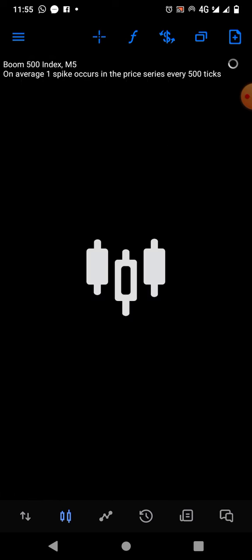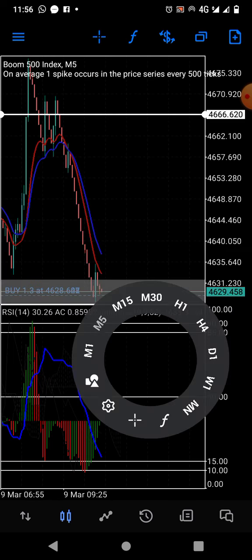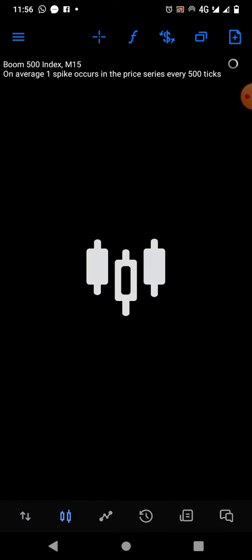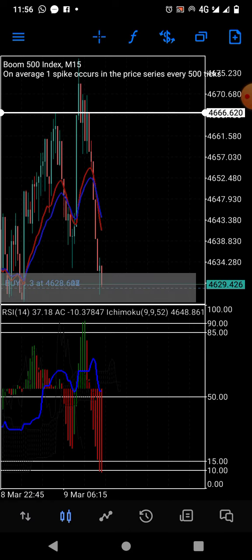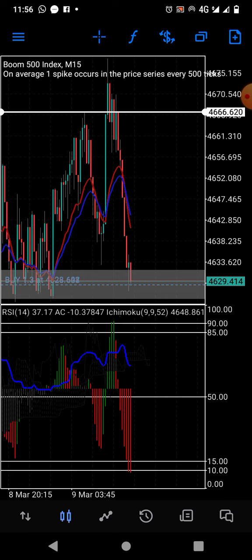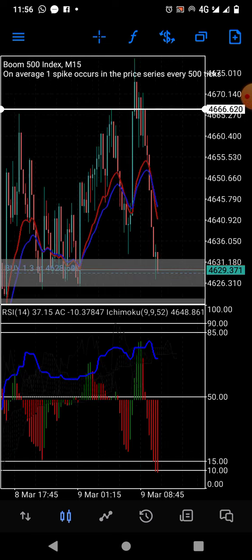We should expect more spikes, guys. So we're just going to chill and wait. If you look at the 15 minutes, you have a candlestick confirmation, which tells you that you can add more buys. But based on the kind of trader I am, I'm just going to stick to what I've already risked before. So right now, I'm just going to wait for it to play out, guys.